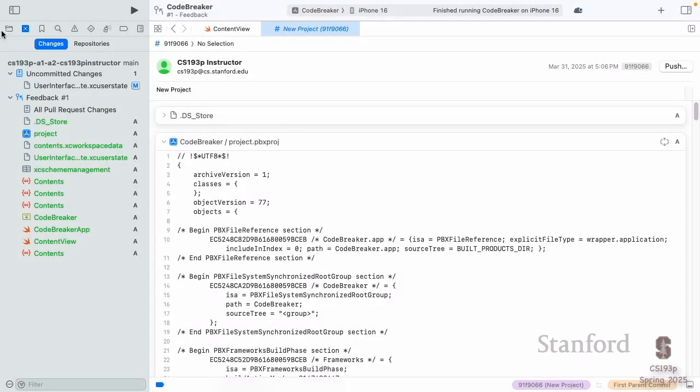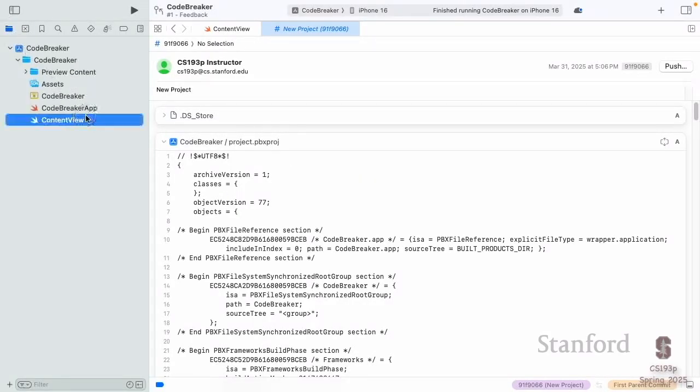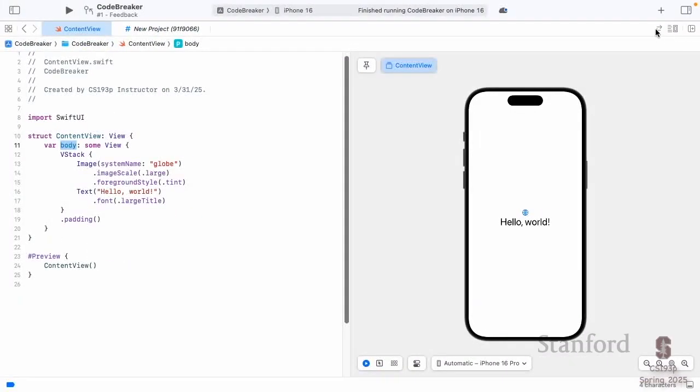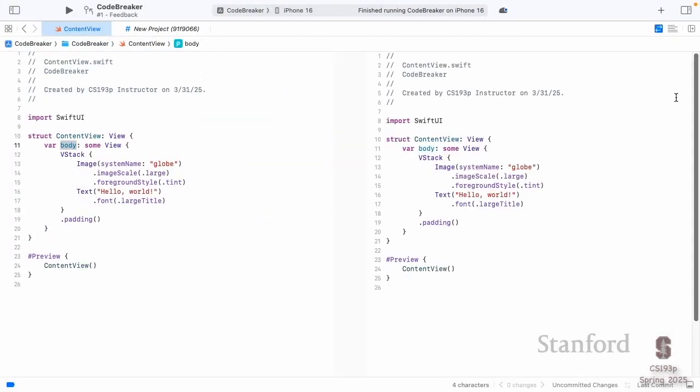It's really, really great. So now let's take a look at this again, close this, and look at this little arrow. You see this little double arrow? That is doing code review. That is showing you the changes between what's on your last commit and what you've done so far. Right now, they're the same.